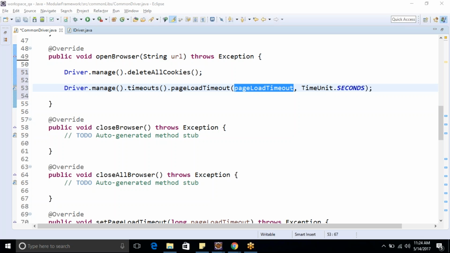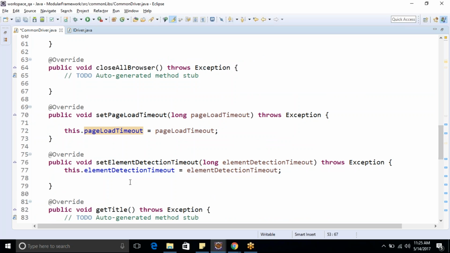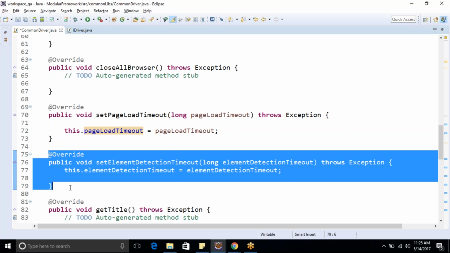Rishabh asks, in this line, can we not write it in a page load timeout method? Okay, why am I not writing it there? Because see, this page load timeout and element detection timeout or implicit wait, these are two timeouts which you define initially while your browser is invoking. If I write these methods, like in my set page load timeout, if I write driver.manage there, your browser will be set only when this method is called, right?